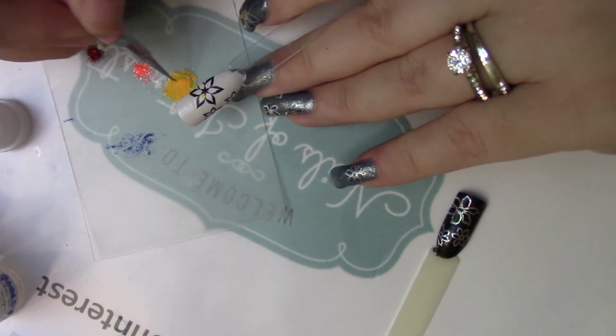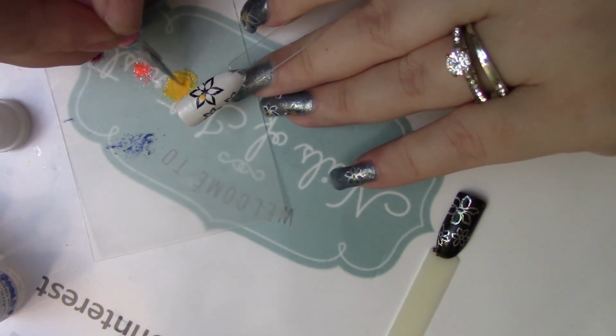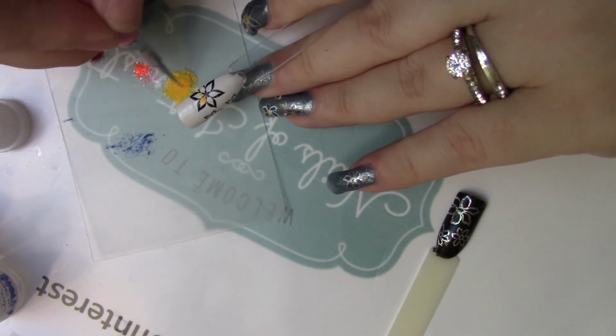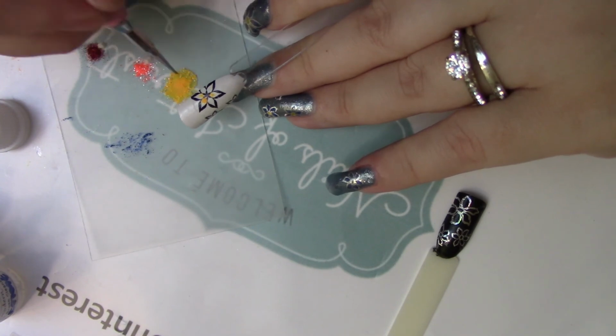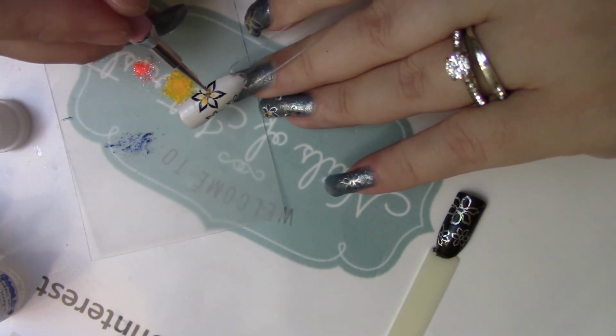Over the black, you don't really see it. It's just like magic. I don't know how to describe this, everybody. I really can't. You've got to experience this for yourself to believe it.